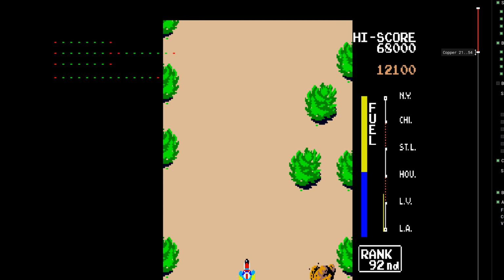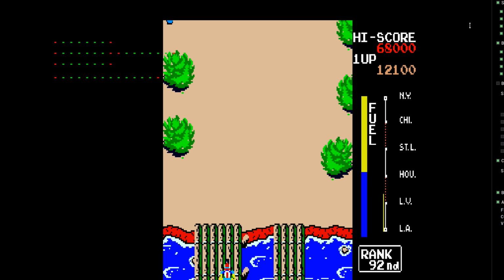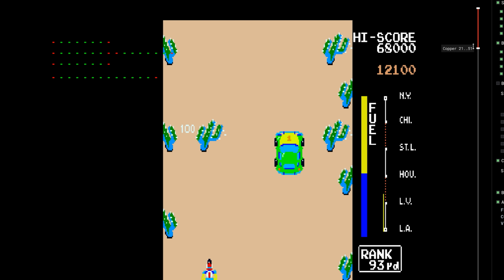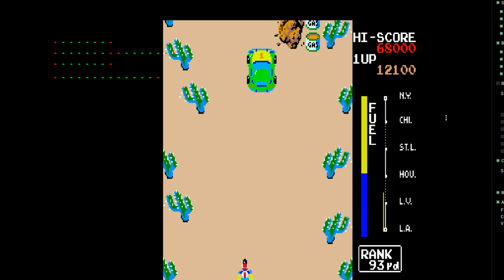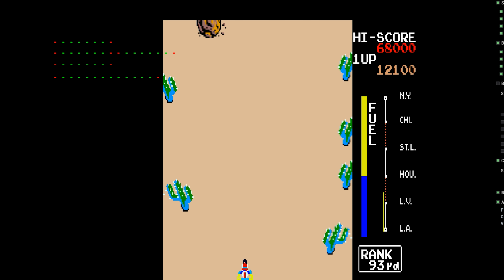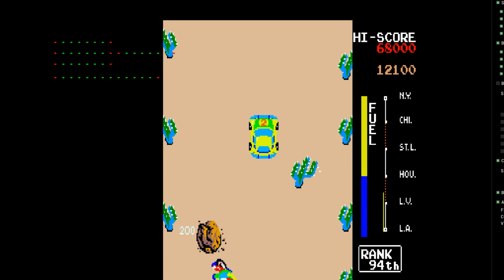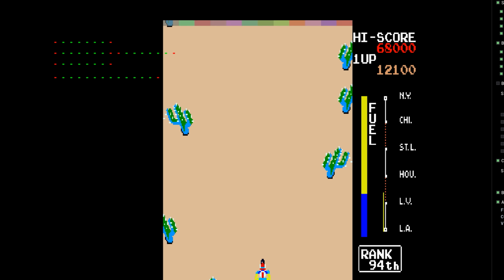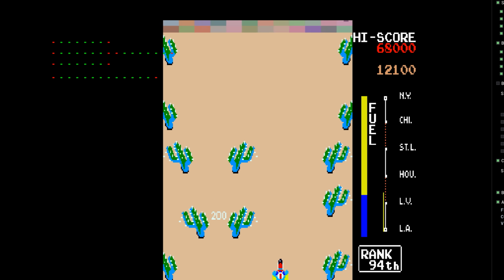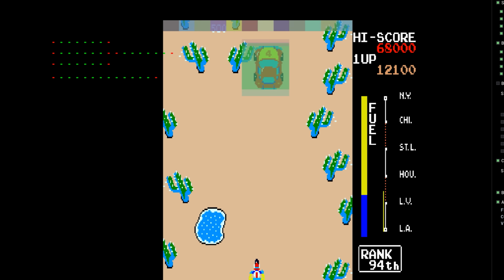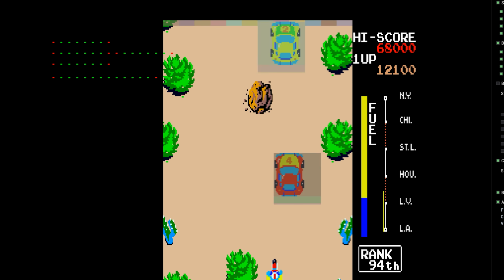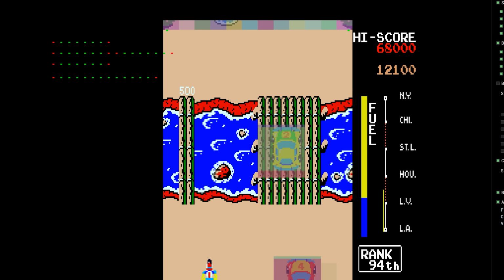So what we do here is at scan line 30, we wait, and then we set color 17 to 19 to red, which means that the high score value is now in red. And then at scan line 38, in other words, 8 pixels further down, we set it back to white for the 1UP to draw. And then again at scan line 41, we set color registers 17 to 19 to brown for the score, and then at scan line 4A, we set it back to white.